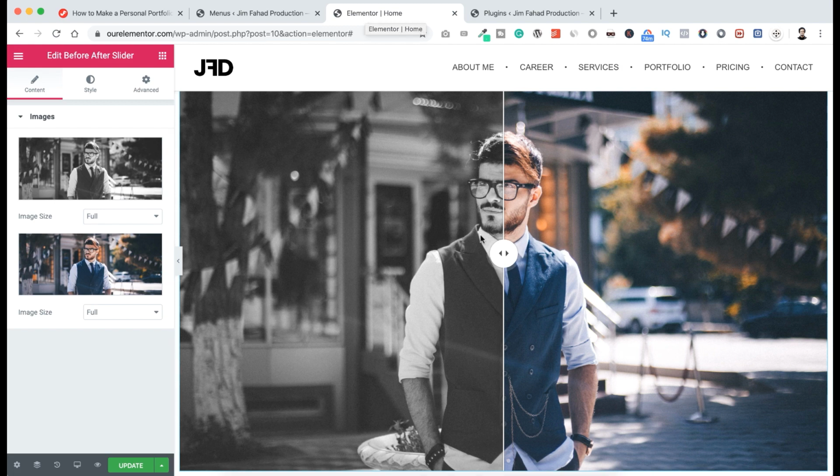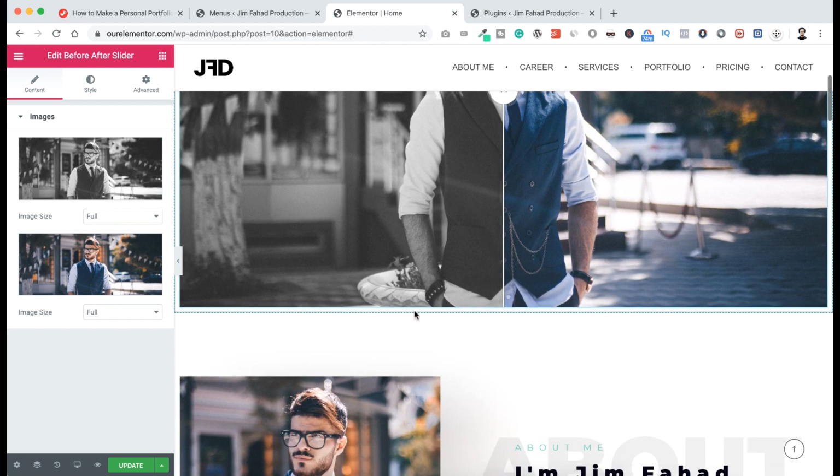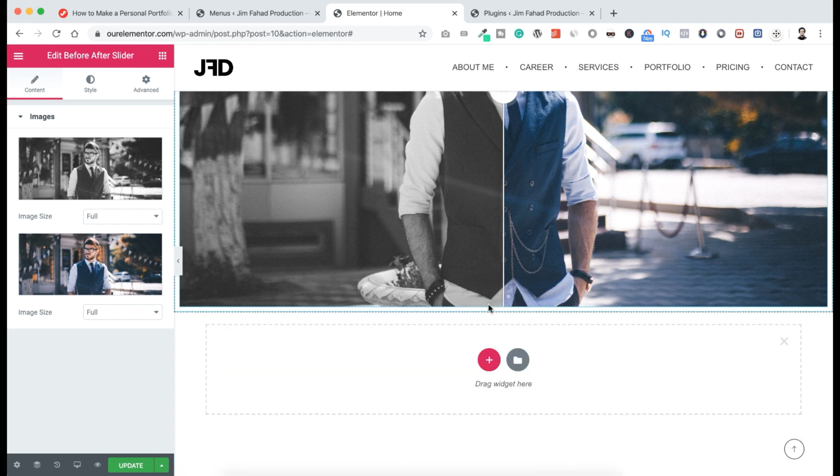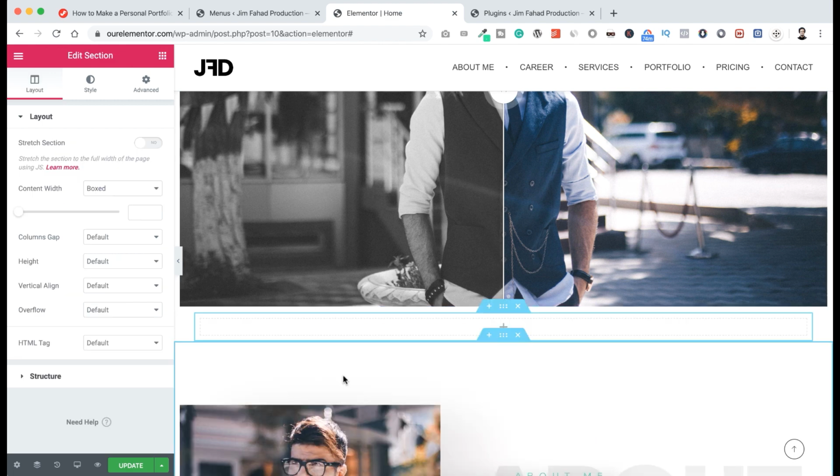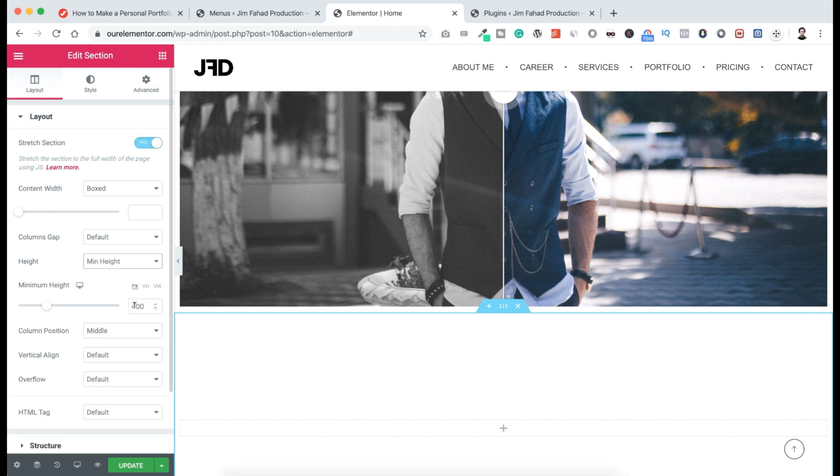Now underneath this section, I want to add another section. Really quickly, just follow along. Now let's click on this plus icon to take a new section. I also want to take a single structure. Let's make this one straight. I want to give it a minimum height. Let's make it 300. And column position, I want to make it top.